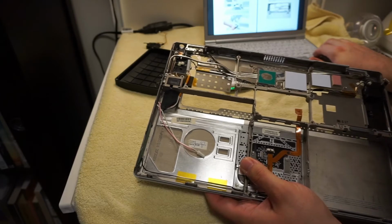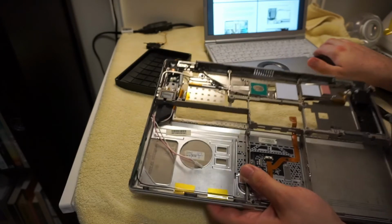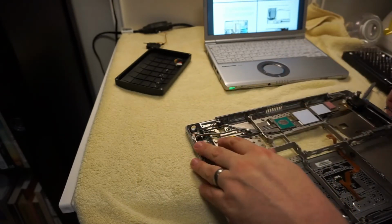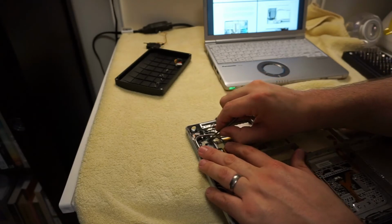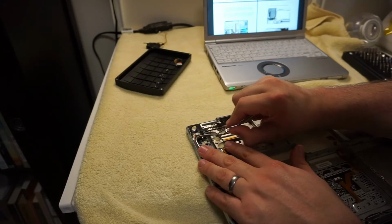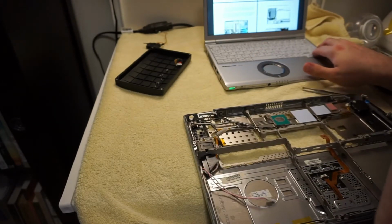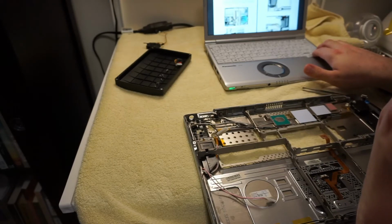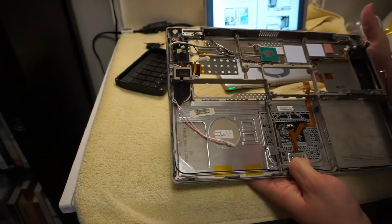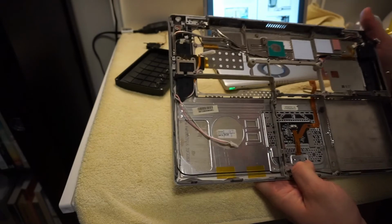Yeah, don't damage the display cable. Okay, disconnect the audio cable at each end of the heat exchanger. So there's that one. And then that one. Okay. Good gravy.